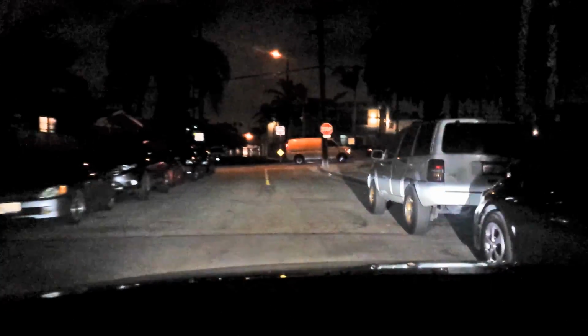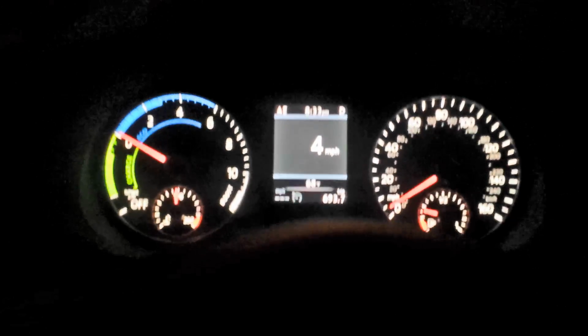So, when you turn to the left, the lights actually adjust and point to the left if you're turning left. It's actually very effective. Helps you see around corners. And then switch back. It's a nice feature. And also nice is the night look, except for the red off to the sides. I like the infotainment screen. And I like the gauges, but I could do without the red here, but it does show up well at night.